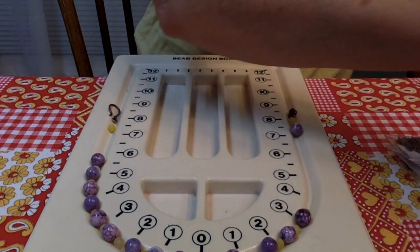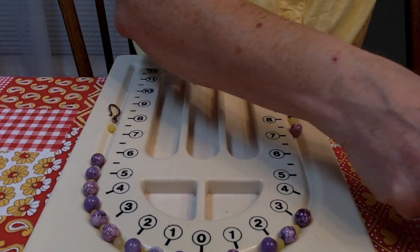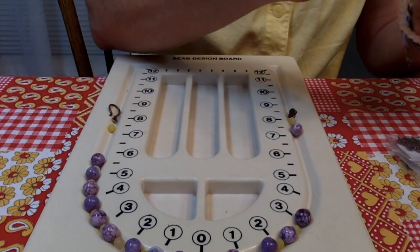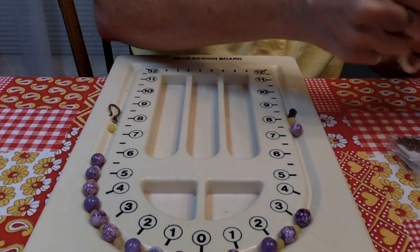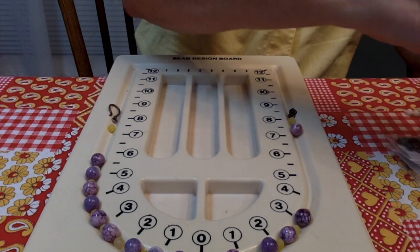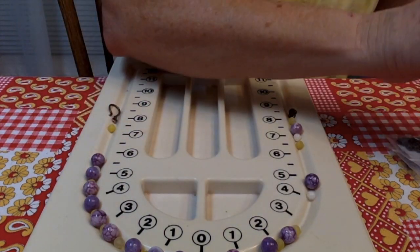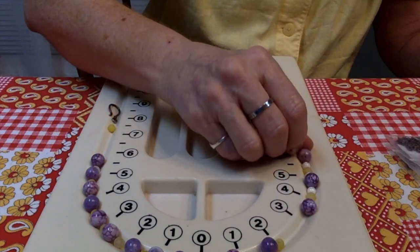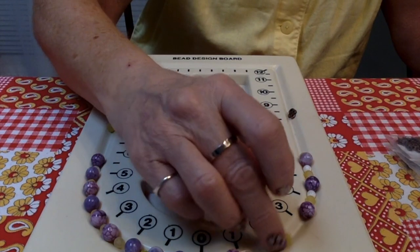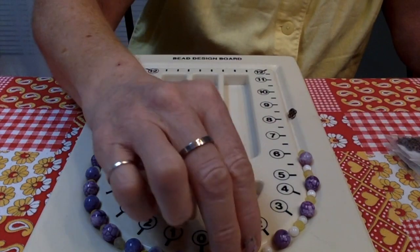Okay, and let's get the white. I thought I had some larger mother of pearl beads, but I must have used them in another project because those would have been really pretty. But maybe this is what we need. So let's see if we can maybe get these to pop a little bit more. Actually, I like that. These yellow are definitely popping more when you flank them with the white.